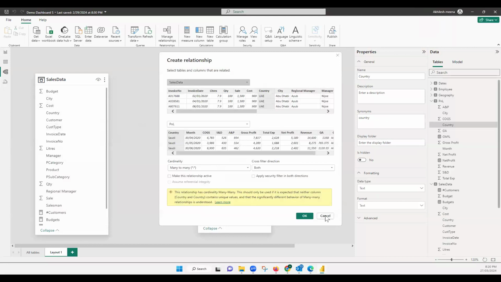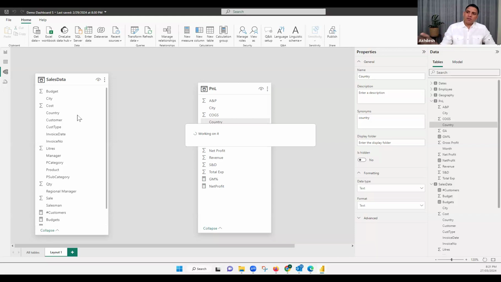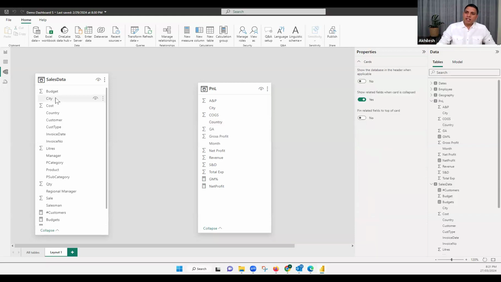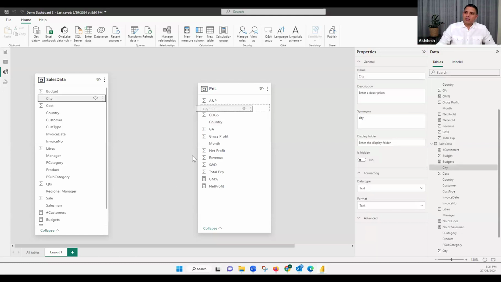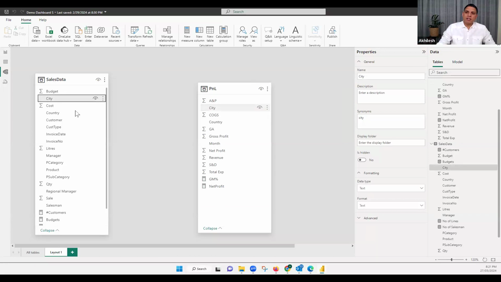So first of all, when there are multiple things common, always go for the lowest level. Out of country and city, you should target relating with the city. Country to country, even if you create it, will always be many to many. If I go for city level, city to city connection, there also it will say many to many, because every city is selling in multiple months and to multiple customers, with multiple products.